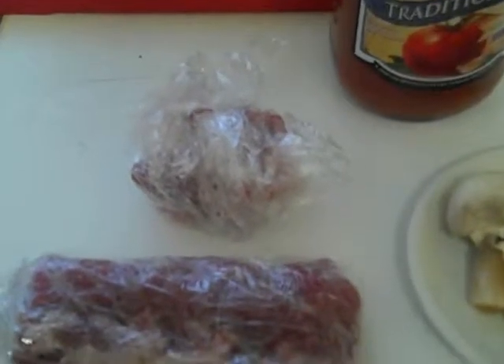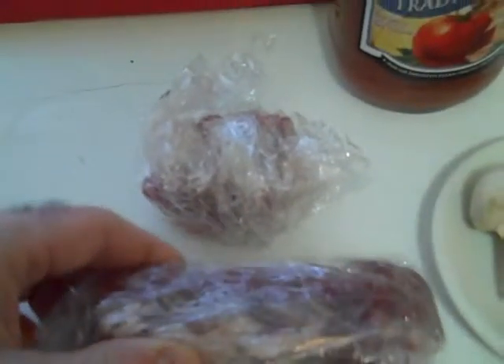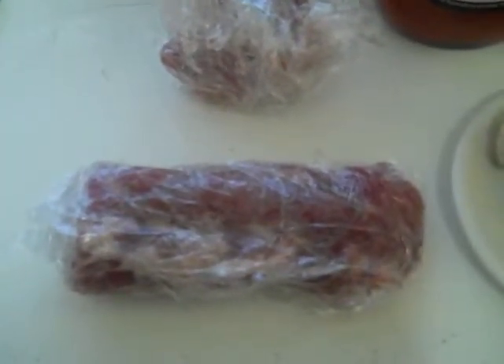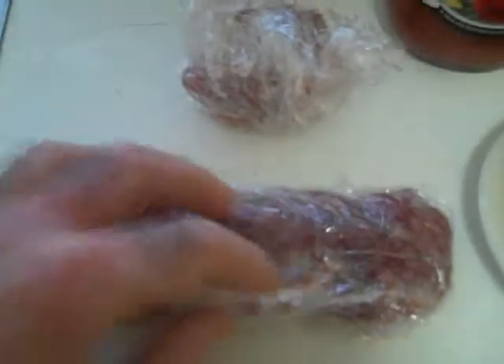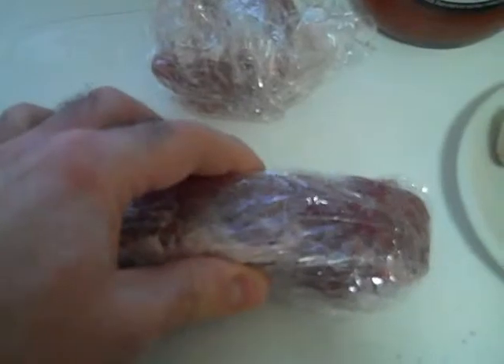Pork medallions will fry up in about two minutes. This is an incredibly simple and quick dish — if you were to have something like that in a restaurant, it would cost a lot of money. Pork loin you can get for about three bucks a pound at a good supermarket. This is half of a full loin; there were three in a package at $2.99 a pound, coming out to about eight and a half bucks. So each pork loin was three bucks, half a pork loin is a buck and a half — about a buck and a half worth of very good meat.